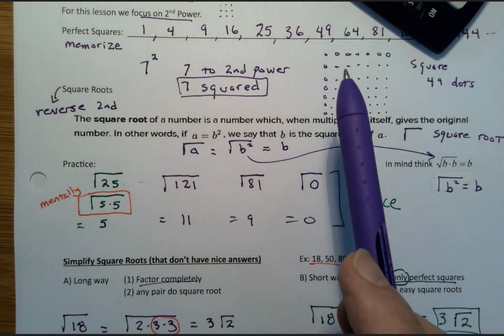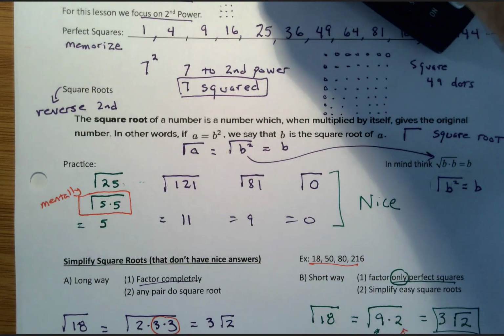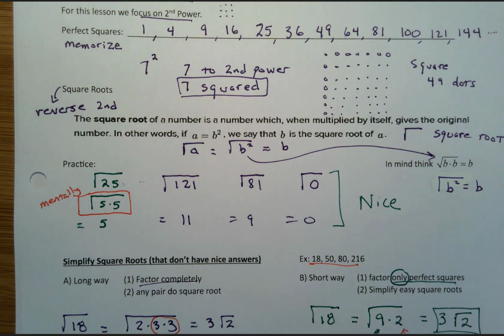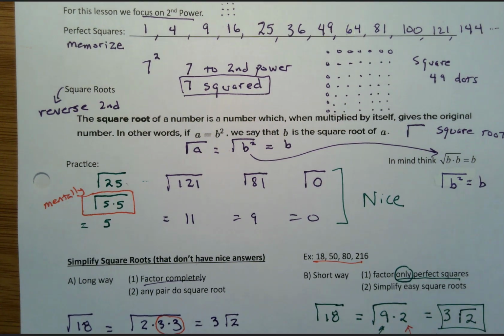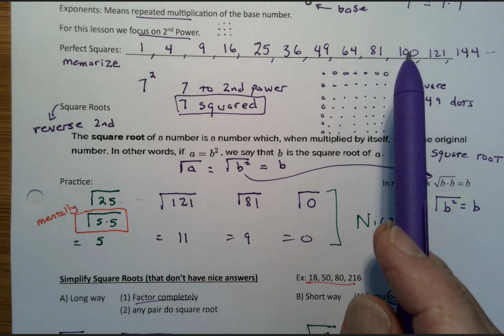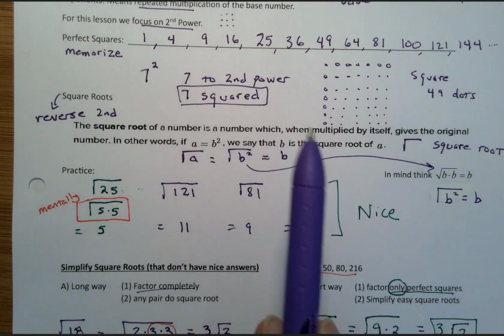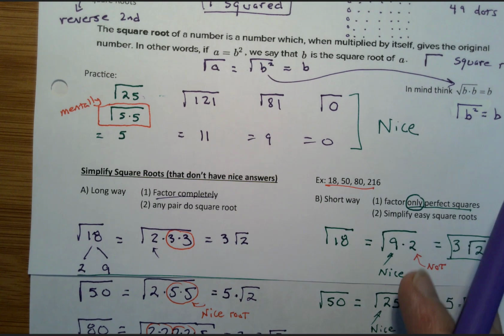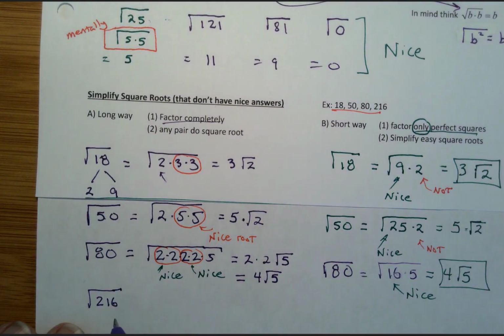So you have to kind of get comfortable with the way that makes the most sense to you. People that have good number sense and know the perfect squares, that might be a faster way. People whose number sense isn't quite as strong, then just break it down little by little. And this one is going to take a long time to break down, so I'm going to break it down and show you real quick.